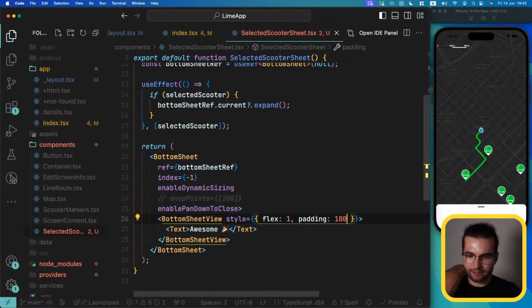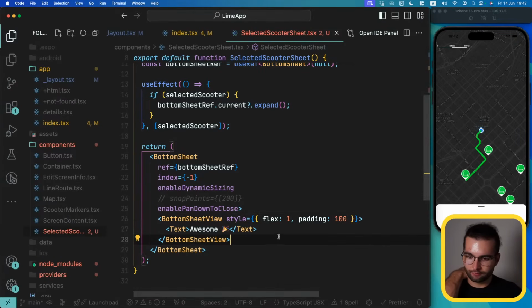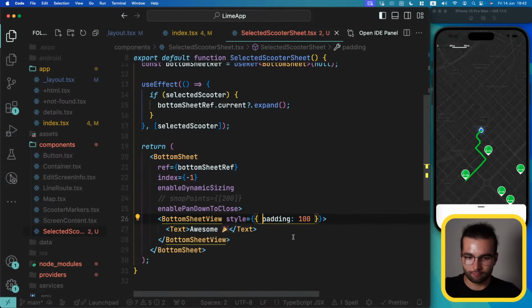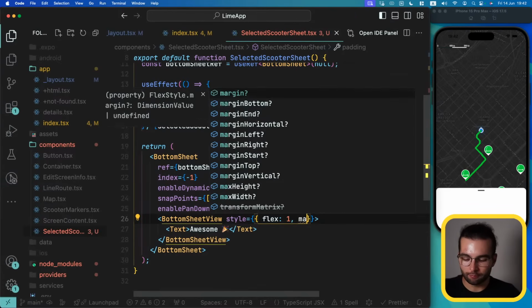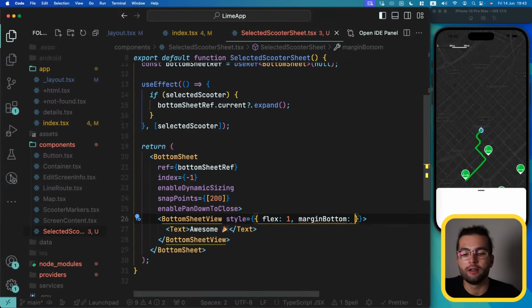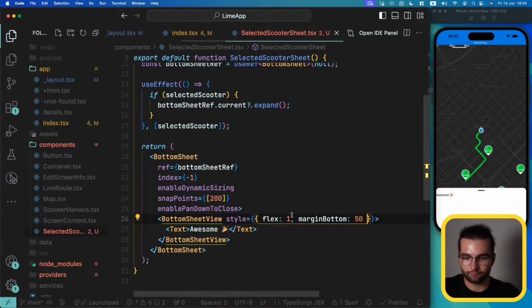Where is my text? It disappeared from there. The text is there. Margin bottom 20 or 50.